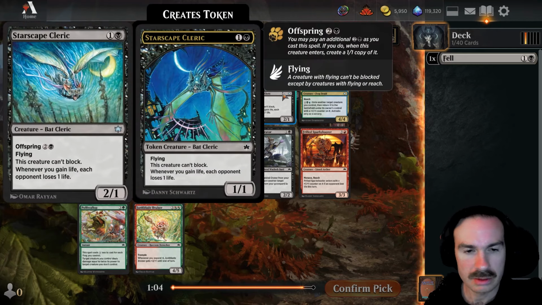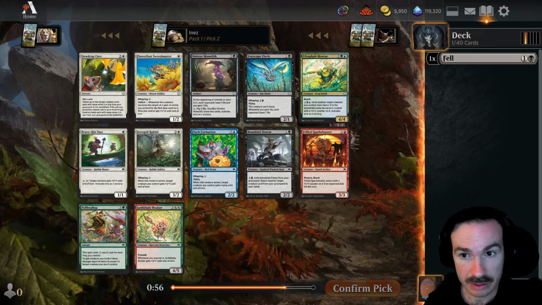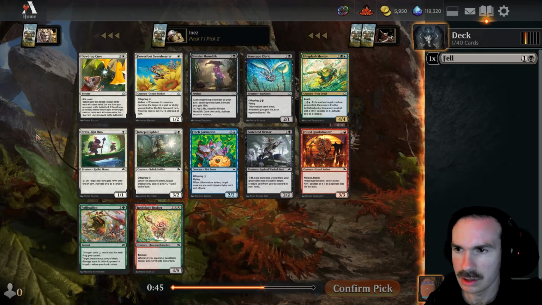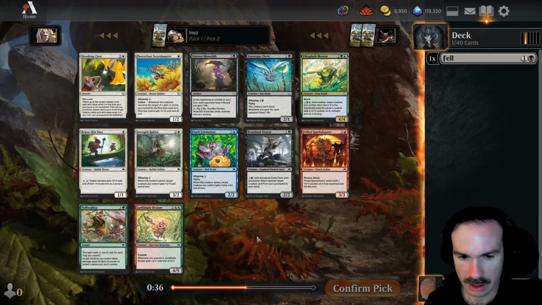Follow-up pick. So Bat is going to be black-white. This is a 2-drop, 2-1. Whenever you gain life, each opponent loses one life. I mean, it's pretty good. And it's got Offspring. That's good for the archetype it wants to be in. This also wants to be in that deck pretty badly. Otherwise, Mouse is red-white. Squirrel is green-black, and that's not bad either.